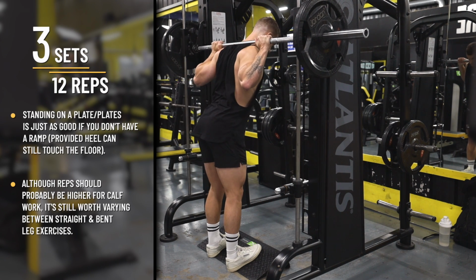Usually I would order exercises from most to least fatiguing. However, I think it makes sense to break that order where you're considering the crossover fatigue from one exercise to another. So where a lot of people might put leg extensions next, I'm not, because I just worked my quads pretty hard in my previous exercise. I'm going to go with my first of 2 calf exercises here.